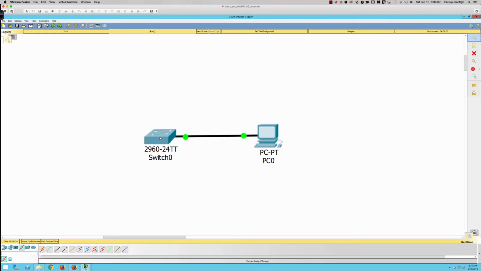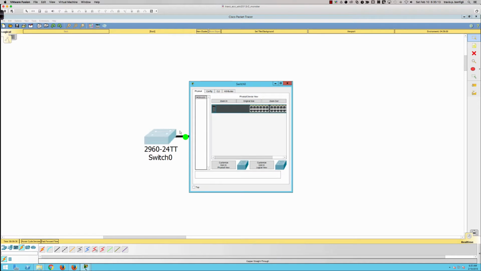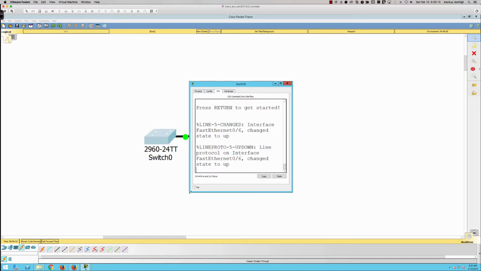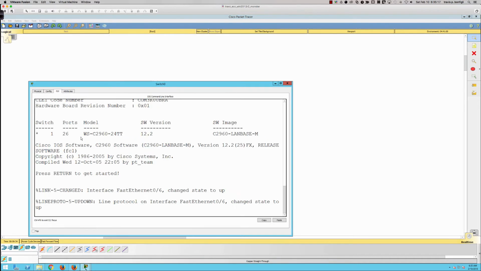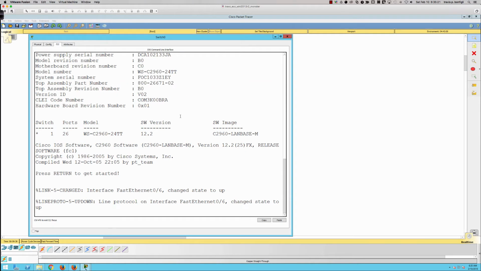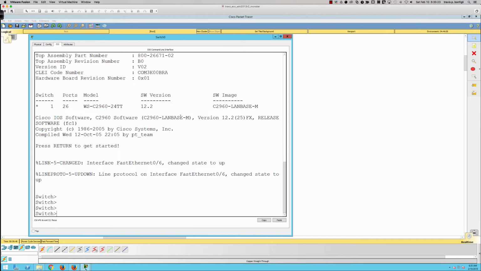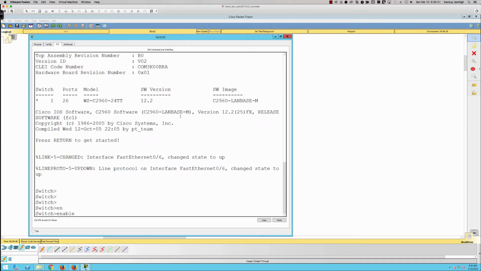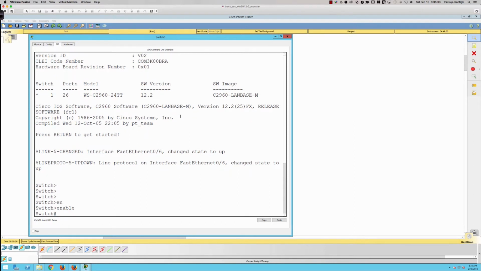And the answer is no, because there's no addressing information on the switch. In fact, let's pull the switch up and take a peek. You can see one of the huge bug fixes in 7.1.1 is that the switch fonts actually respond now to being increased. So here I am on the switch. It's simply in user exec mode because of the greater than sign. If I type enable, this is going to transition me to privilege exec mode.